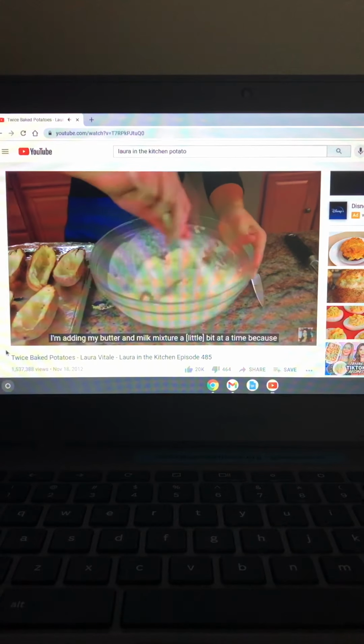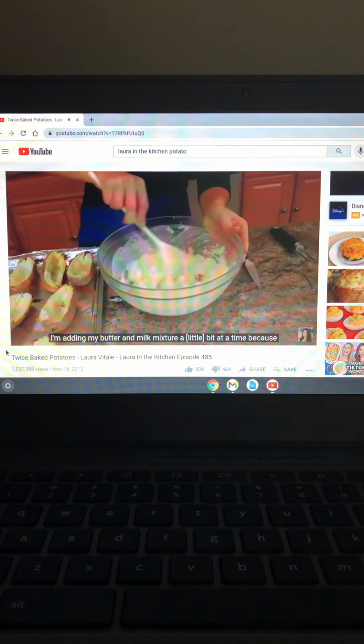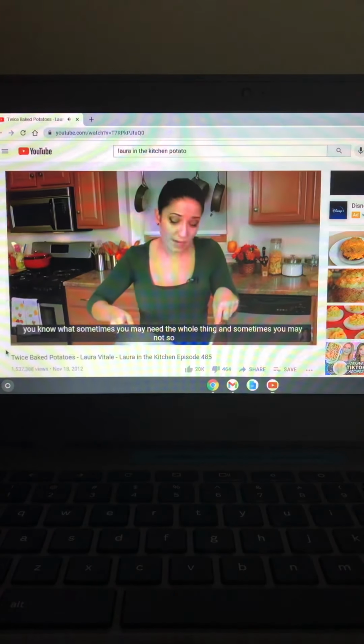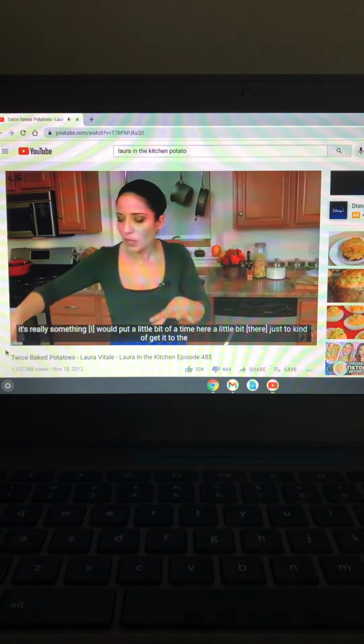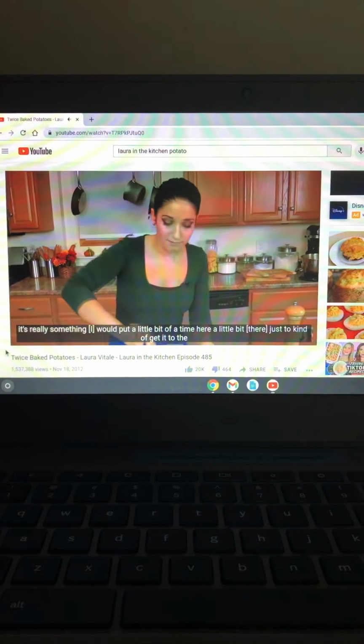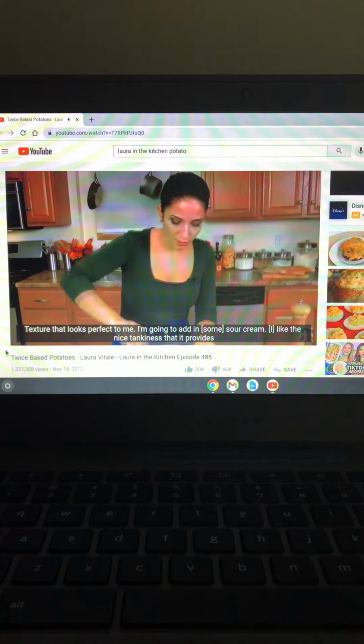So anyway, I'm adding my butter and milk mixture a little bit at a time, because sometimes you may need the whole thing, and sometimes you may not. So it's really something that I would put a little bit at a time here, a little bit there, just to kind of get it to the perfect texture. That looks perfect to me.